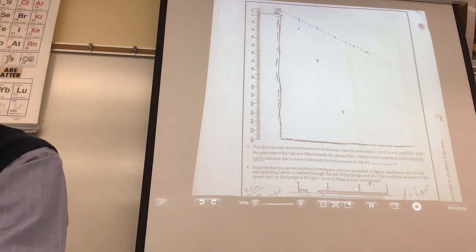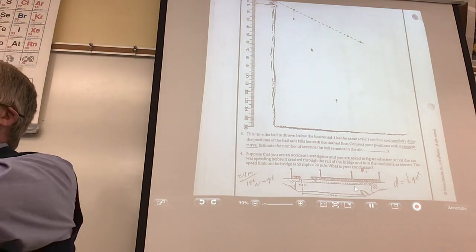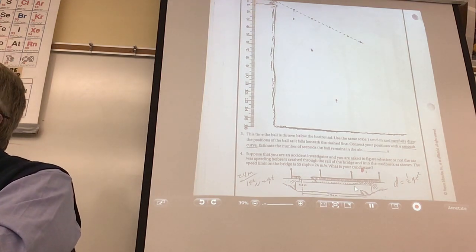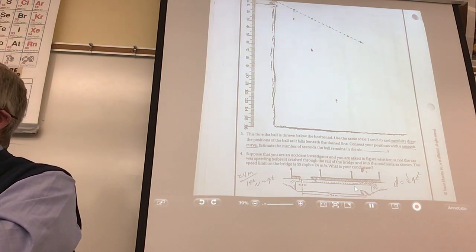And my favorite question is this one right here. Ooh, this is a good question. What do you think? Was he speeding or not? Yes. I just have a question about the problem. Why would they want to know what if he was speeding or not? If he just veered off the thing and not?